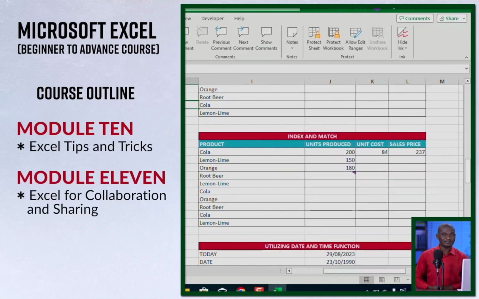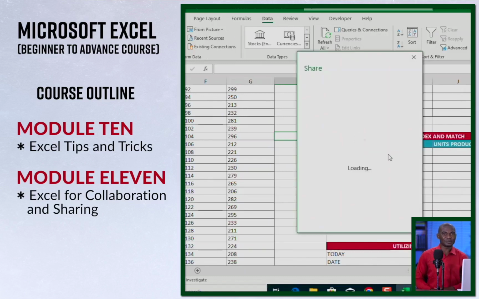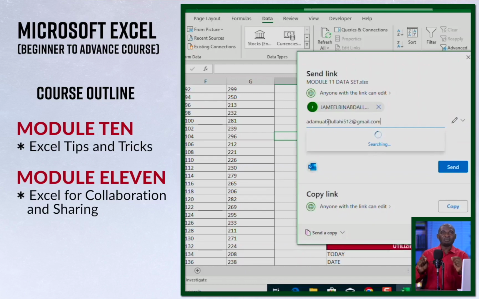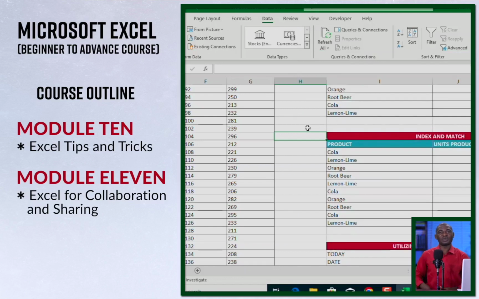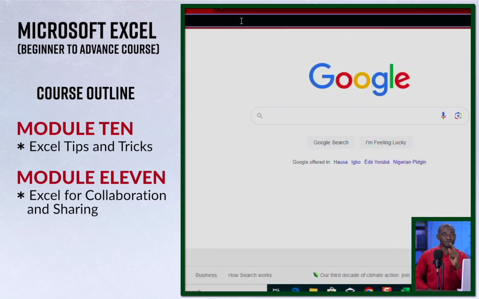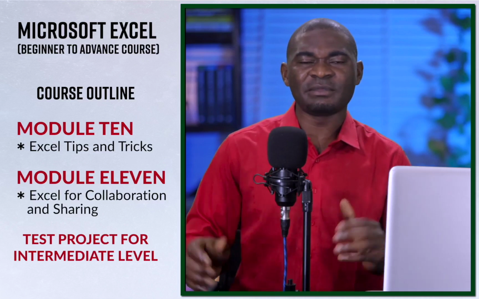You can have an Excel file you are working on, and you have a co-analyst or someone else located halfway in another part of the world. You can share your Excel file with that person, such that you and the person will collaborate together and be working on a single Excel file simultaneously, in such a way that when a change is made from their end, it will reflect on your screen and you see where that change is made. This is a revolution that has been brought to Microsoft Excel, and I will show you how to do that as well. Now, all these that I have mentioned form the intermediate section.